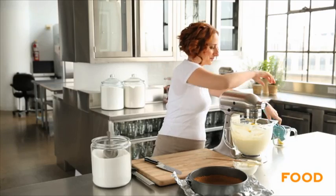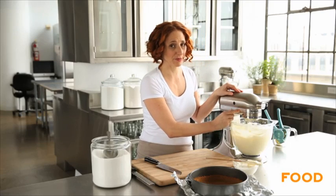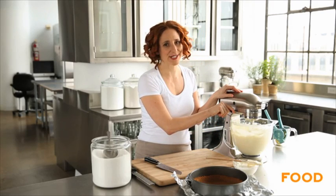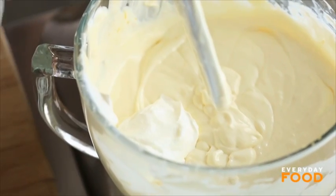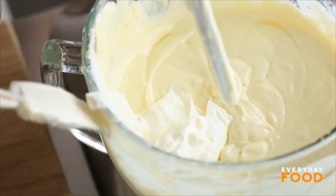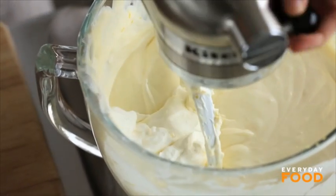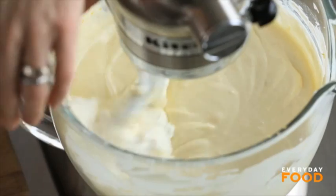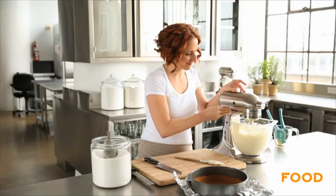Totally. All right, now beat that in. It was a little out of order, don't worry about it. That was supposed to go in before the eggs. Naughty, naughty, naughty. Finally, a cup of sour cream. Sour cream, cream cheese. Beat your sour cream in. And your filling is done. It's fantastic. Super easy, really. Not that many ingredients.